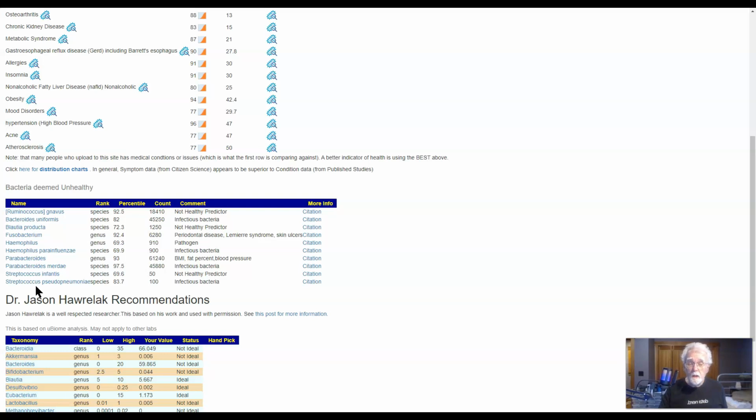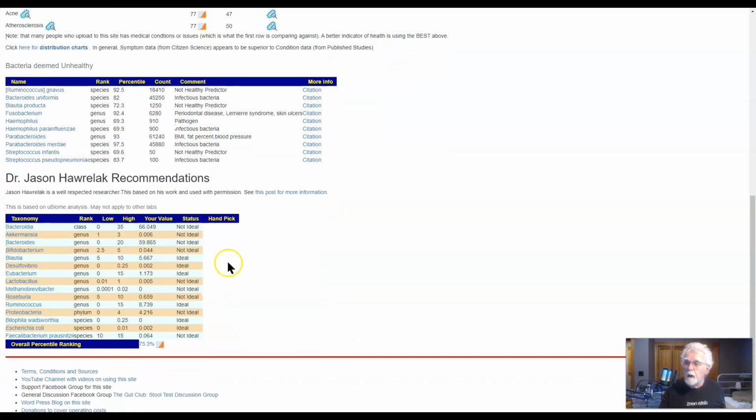Next, we have a list which shows bacteria which are known problematic bacteria. We have actually a relatively short list here compared to most people, and the reason it is probably short is because she's so full of rare bacteria that they have not been identified as being problematic, because they don't occur enough in a variety of people for them to be isolated and identified. To identify things as problematic, you need a good sample size. If the bacteria is a rare bacteria, you aren't going to get that big sample size easily.